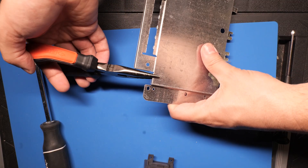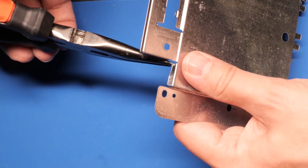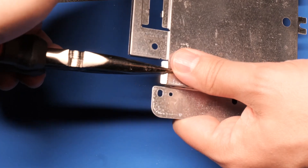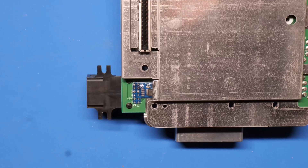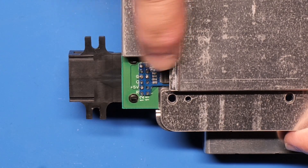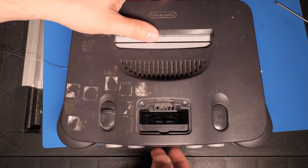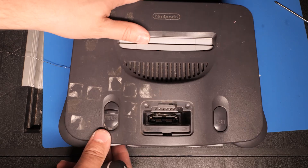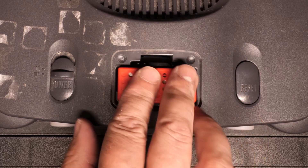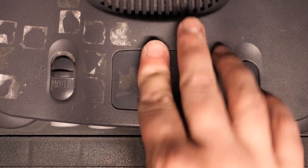One last step: take the shielding that rests on the underside of the board and bend this portion so that it doesn't short the chip we just installed. If you don't bend this part, you could screw up your image. If you place the shield over, you'll see that now that I bent it, it doesn't hit the chip underneath. After that, I reassembled the whole thing — no screws left over, which is a good sign. I placed the cover back on, screwed it into place, and inserted my Christmas of 1999 Donkey Kong 64 expansion pack.